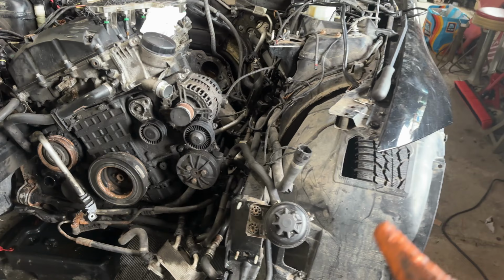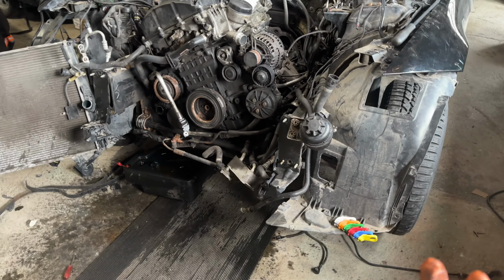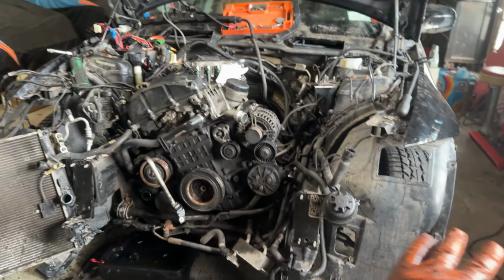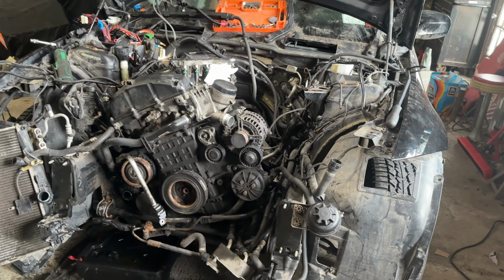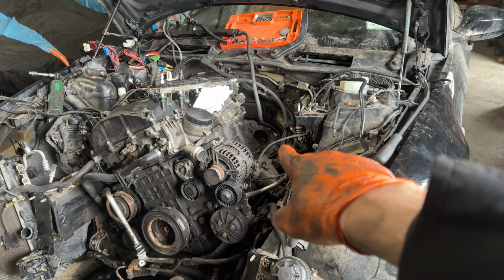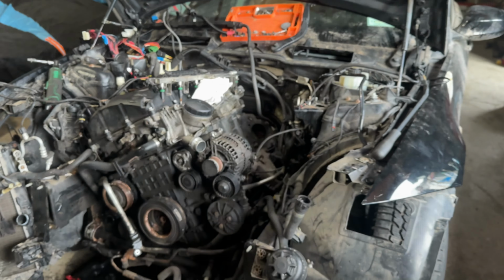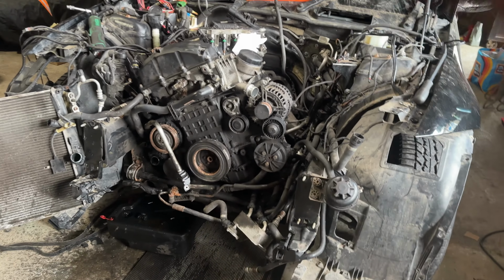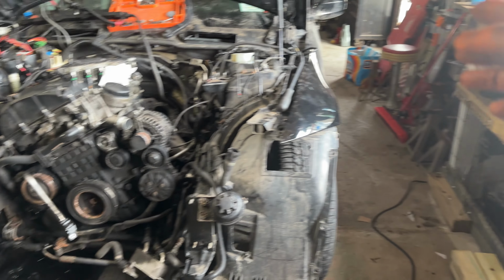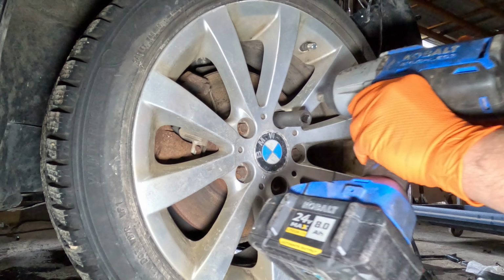Since this is an X-Drive unit, it does have all-wheel drive. So we are going to have to remove the drive shafts from both sides in the front. And hopefully, after everything is said and done, we can start removing the bell housing bolts to pull this thing out, and also remove the flywheel bolts. So anyways, I'm gonna go ahead and jump to the next part of me removing the drive shafts.